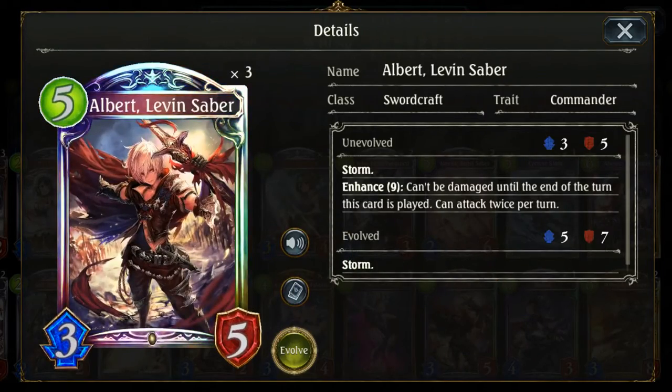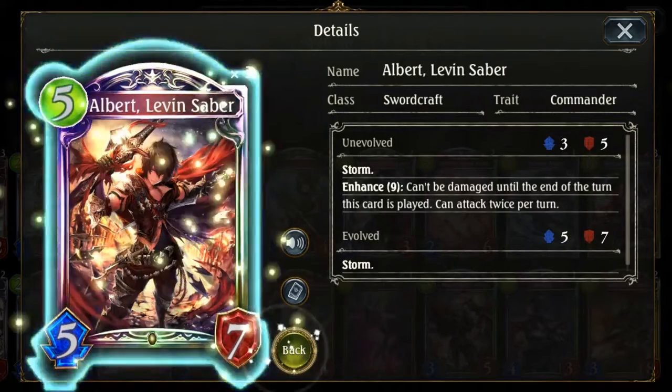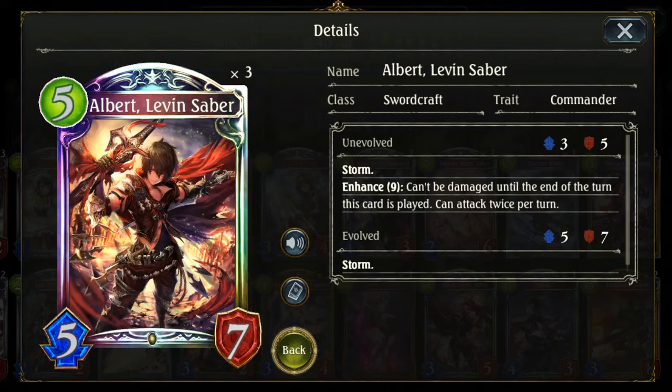And lastly, Albert, Divine Saber. Storm. Enhance 9: can't be damaged until the end of the turn. This card, when played, can attack twice per turn. So on turn 9, this card won't get any damage, and even further control. Or if you evolve, you can deal like 10 damage in that turn itself. That's pretty terrific. Even then, if you use it on your turn 5, especially when your opponent doesn't have anything, drop Albert, Divine Saber on turn 5, evolve it, 5 damage free and 5/7 full health. I don't think any cards can deal with this card unless Dance of Death or Tsubaki. That's all.